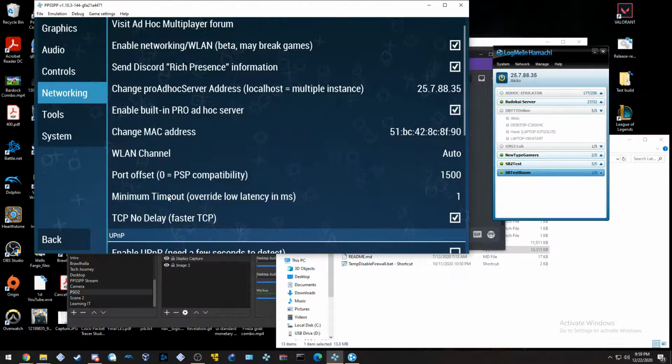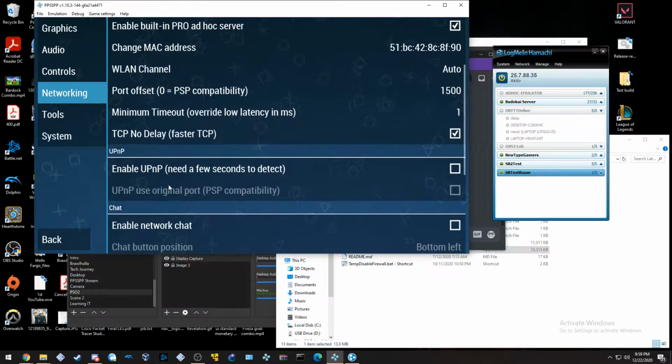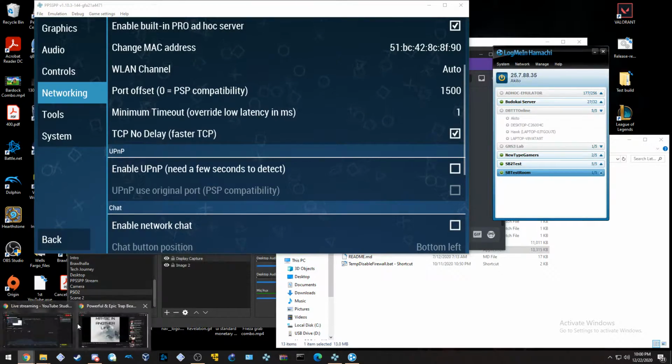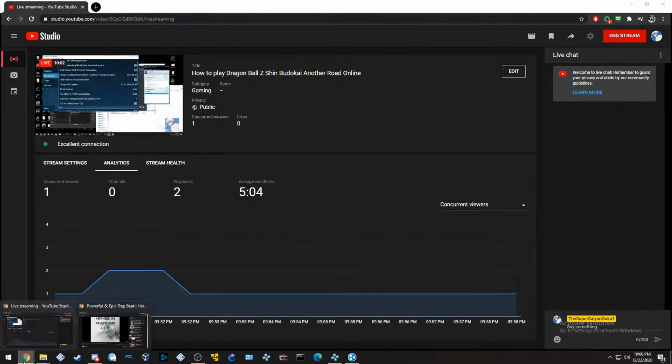I forget how it affects the delay between two hosts, but just know that 1 is going to be the best setting. TCP no delay, I'm assuming it establishes the TCP connection a lot faster so that people can find each other.